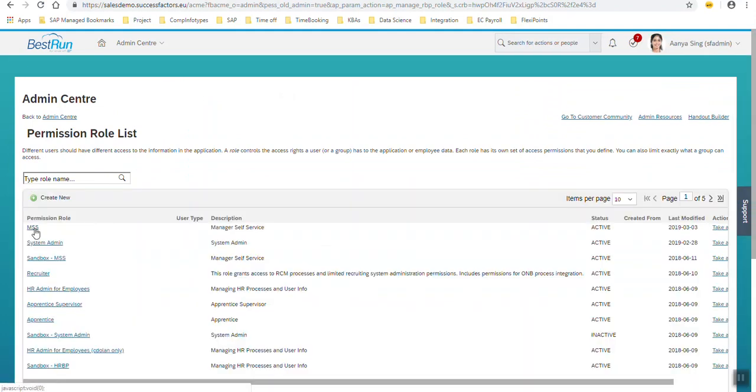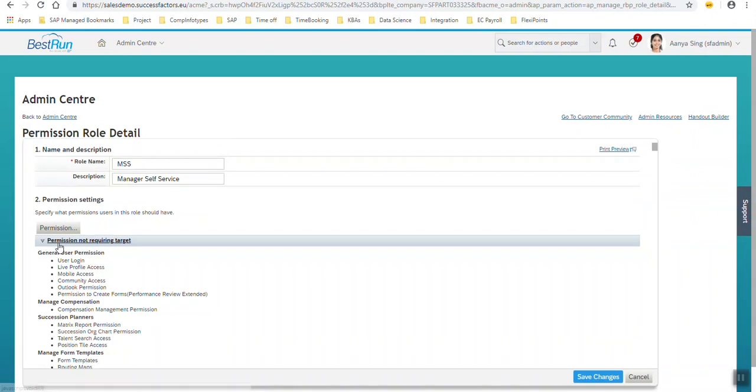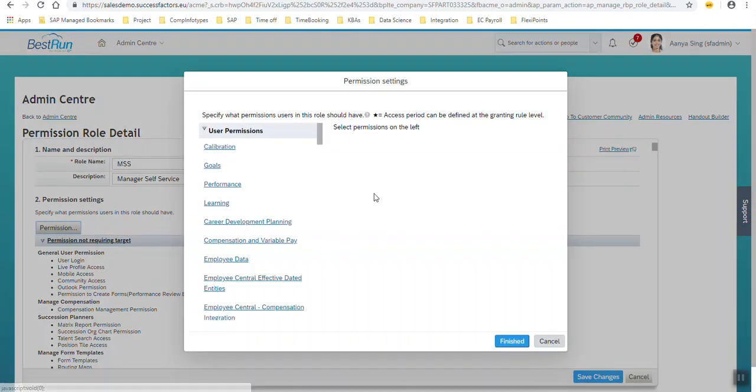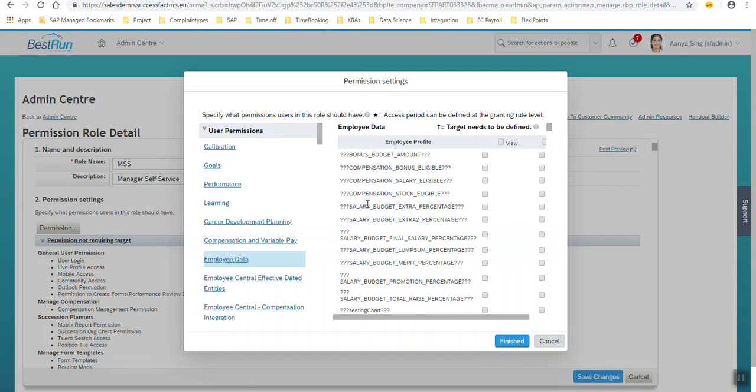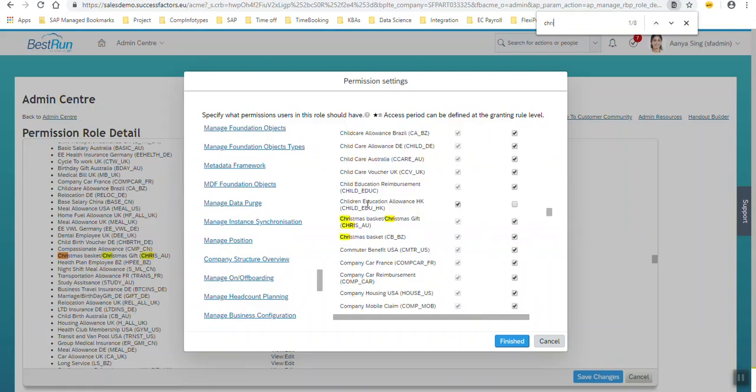Go to the MSS permission role that I have created for managers' permissions. Click Permission, go to Employee Data, where we can assign the permissions of any pay components. So here let's try to find our recurring deduction pay component.